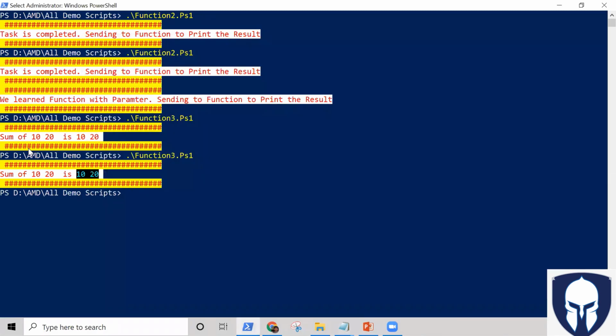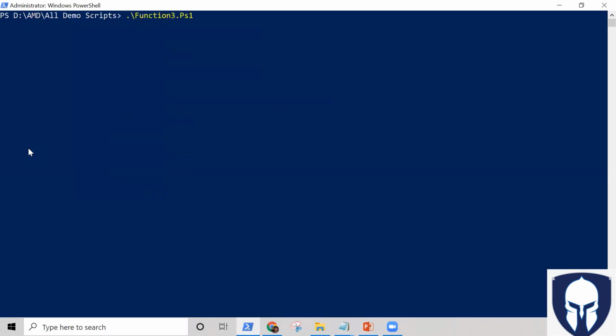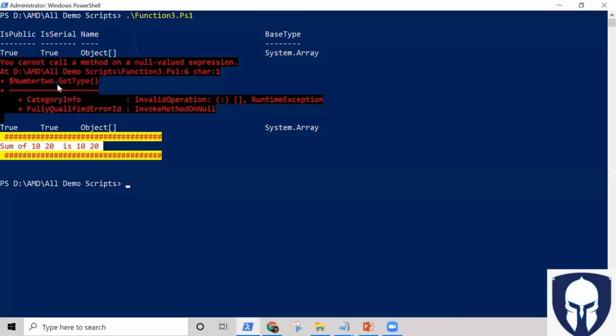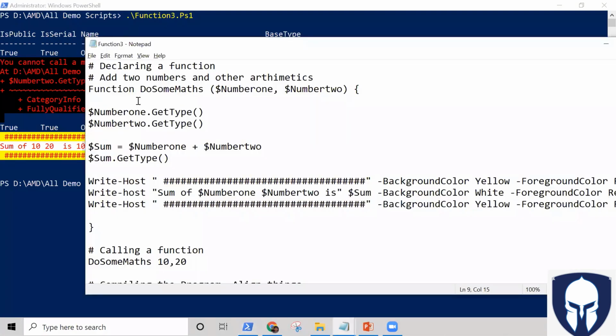And saving it, I'm going to run function 3. Let me clear the screen. Function 3. First thing is, let's write Write-Host: number 1 type is this one.